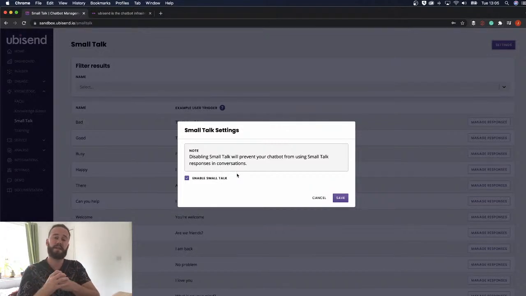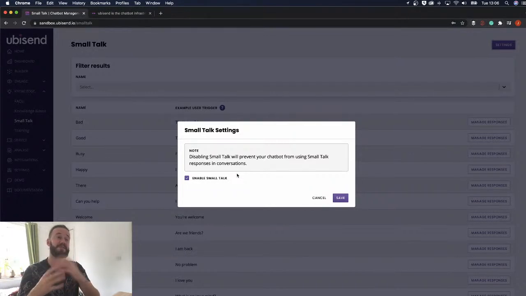So a couple of benefits: why would you want to keep small talk enabled, and why would you want to keep it disabled? Well, let's run through. If you want to keep small talk enabled, it's because your user base might be asking common questions such as how are you? You want your chatbot to be able to have a little bit of that initial banter, as we might call it in England, a little back and forth with the user so they can have a bit of a conversation and break down any barriers in a non-formal, non-typical business sense.